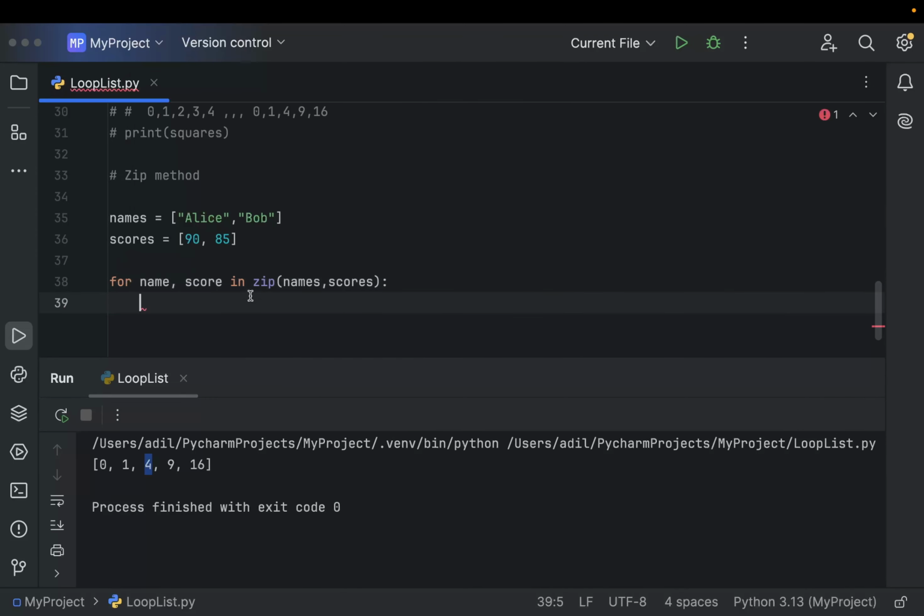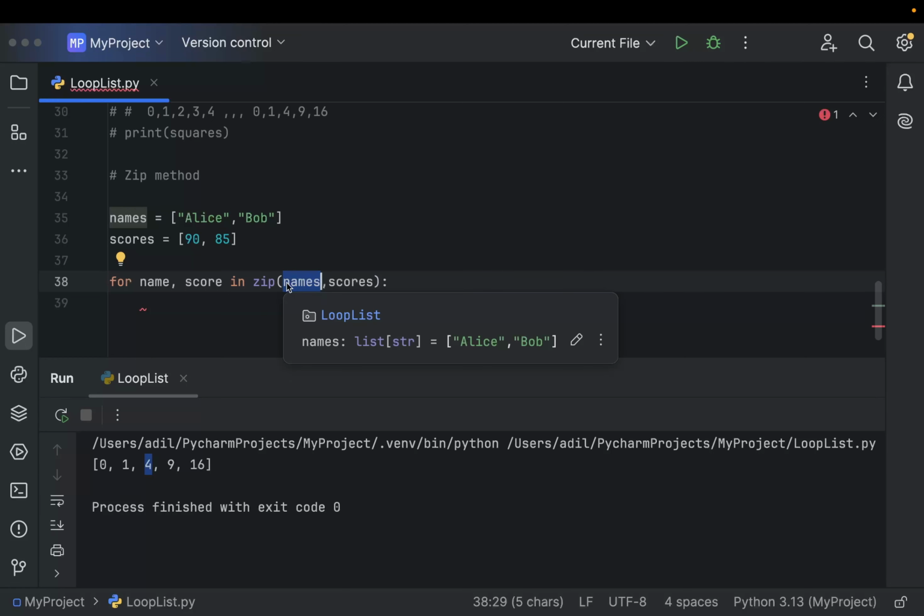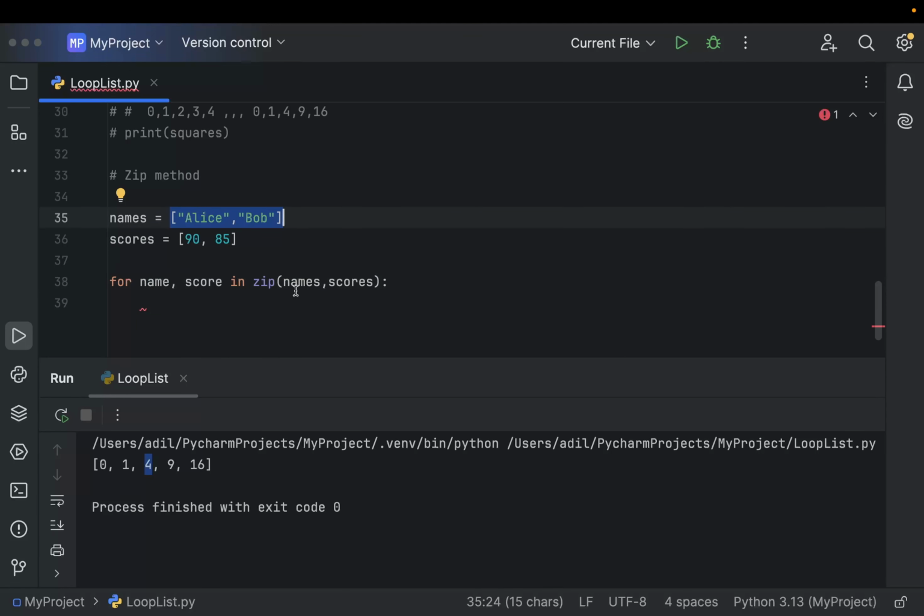Make sure if you write name here, you have to pass the names list in the first place, because otherwise the name variable won't have these values correctly. And if you are writing score, it means you are trying to access the scores list, so you have to give the scores list in the second place in the zip method as well. So keep that in mind.